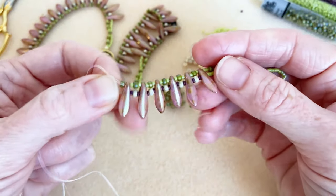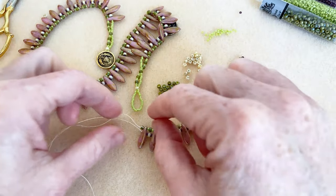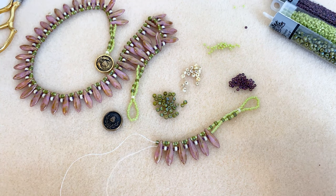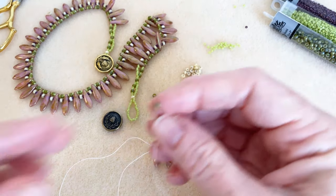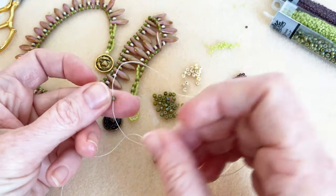Here we go. So now we've got the top row done and the second row done, and we have the loop done. So we're really getting there on this necklace design. So now that we have that second row done, what we're going to do is take a Toho 8-0, and we're going to create a second spacer bead. So we want to be done with this length of thread for now. We're not permanently done with it, but we're going to be done with it for now.